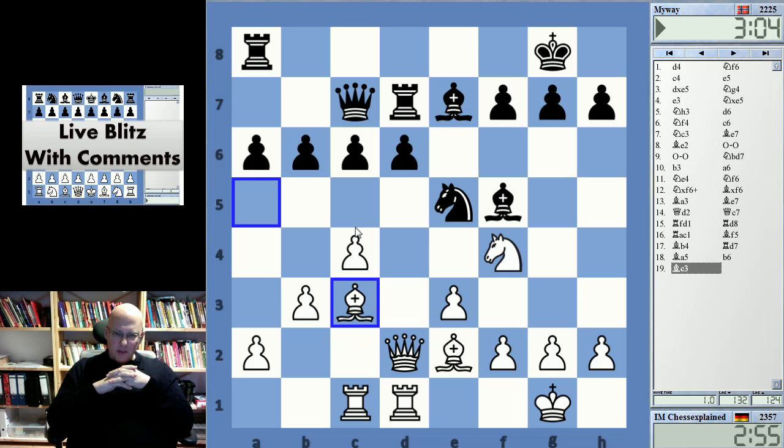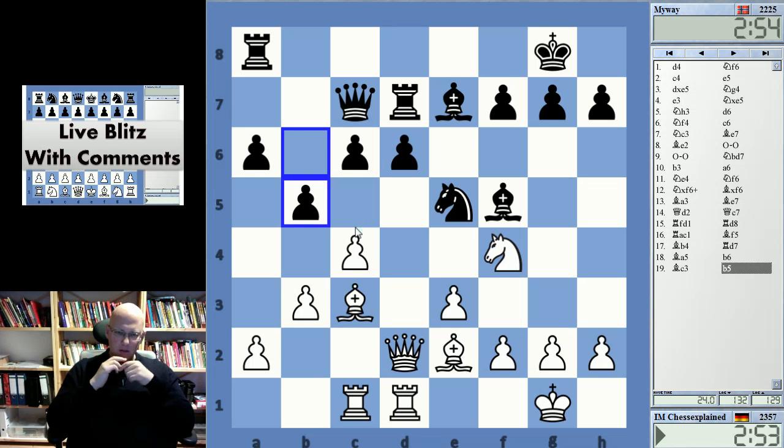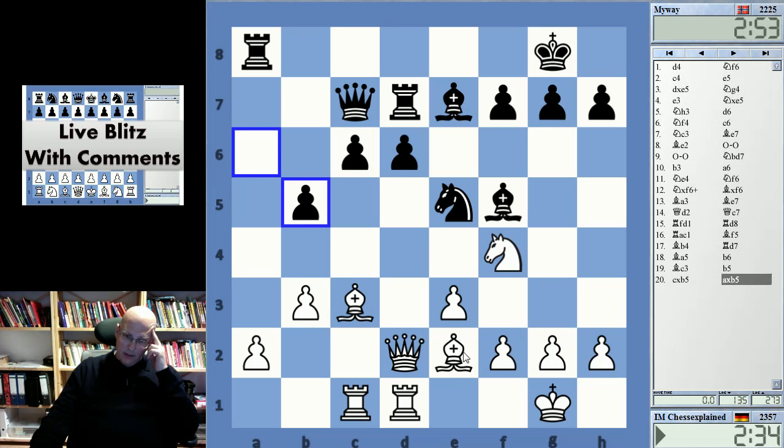Let's think about this now. How do I play here? There are a couple of things. I can play b4, b5. That would be a strategic way of doing it. And this is working. Why? I can take on b5. Bishop b5, cb5. Bishop takes e5, de5, rook c7, rook d2, rook d2. E takes f4, rook e7.